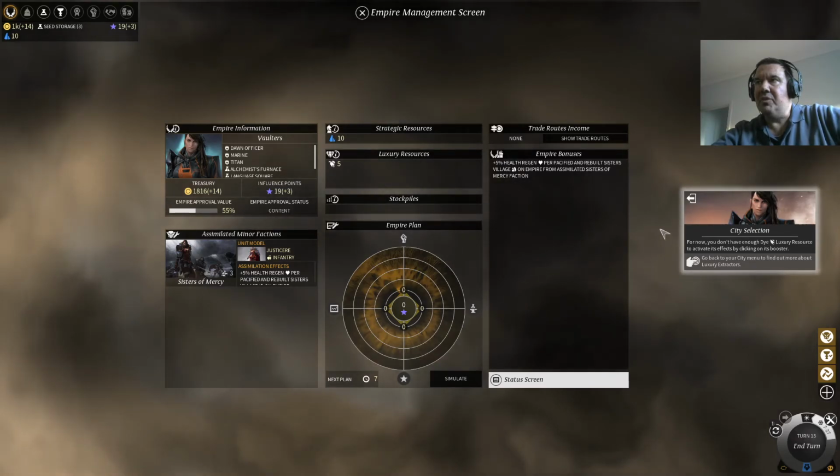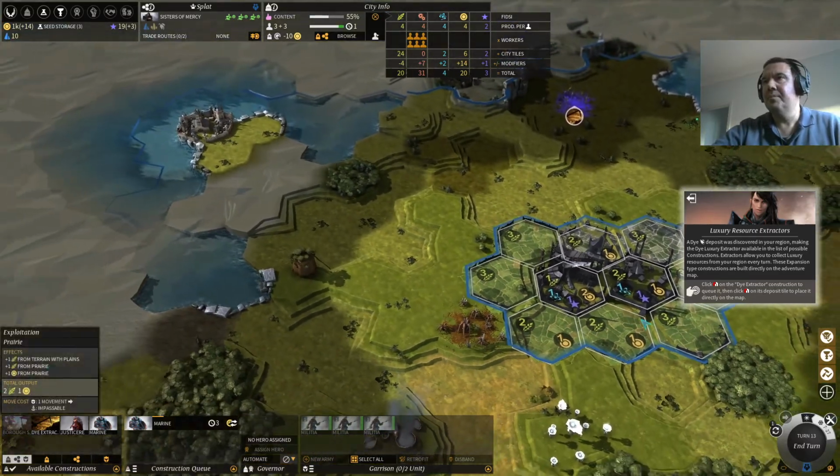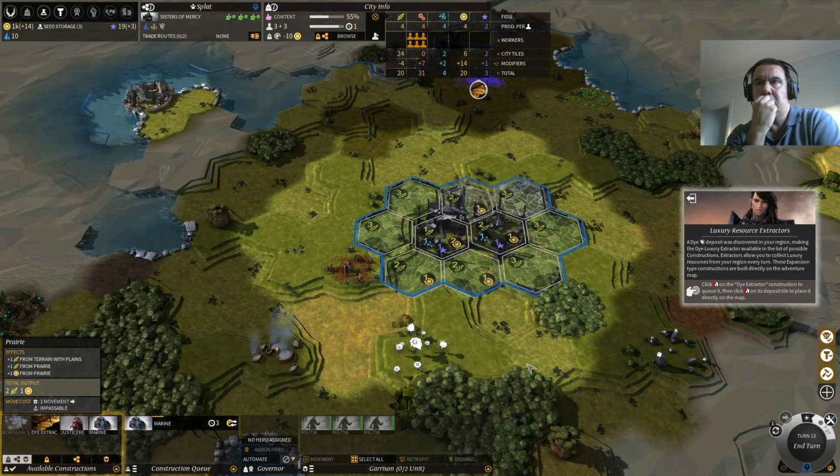Go back to your city menu to find out more about luxury extractors. Luxury resource extractors. A dye deposit was discovered in your region, making the dye luxury extractor available in the constructions. Extractors will collect luxury resources from your region in return for these expansions.